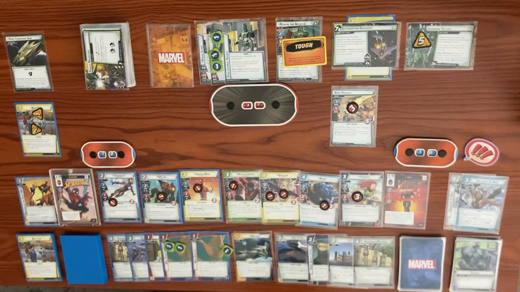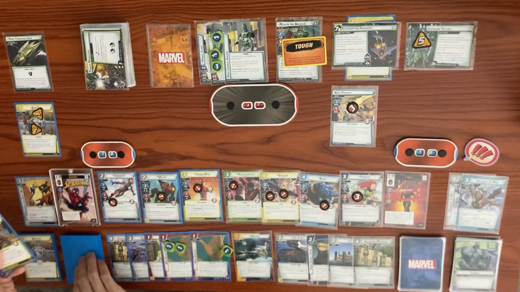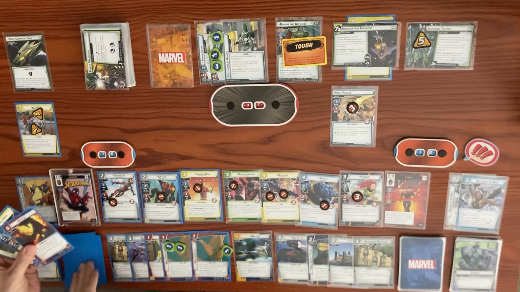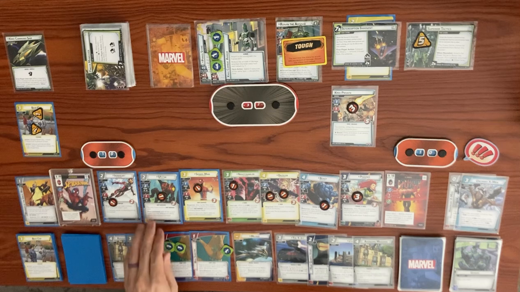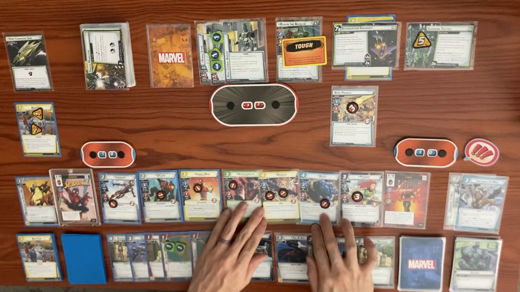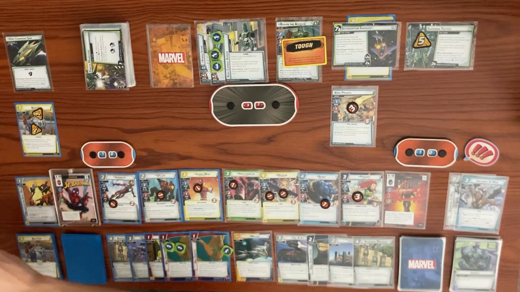We have to take a finasism here. Peter Parker's going to keep these 2 in his hand and draw back up to 5. Okay, we got a backflip. Perfect. 2, 3. Oh, Web of Life of Destiny. Awesome. So Ronan's turn. He's going to add 4 to the main scheme.